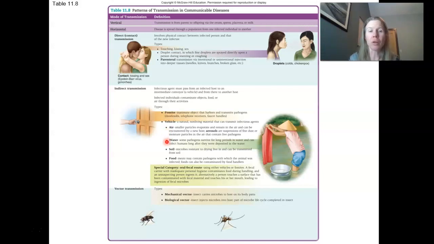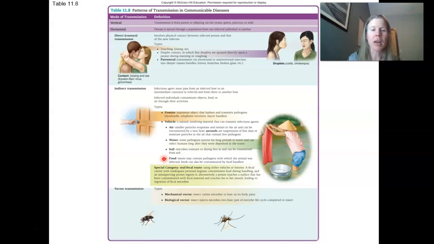Water, this is a huge one. Cholera, a ton of different waterborne diseases. We'll talk about some. Soil. Soils can act as vehicles of transmission. The only one coming to mind right now are prions. Prions seem to be able to survive in soil. So they had an elk farm down in like the Fort Collins area that had a chronic wasting disease outbreak, and so they culled the herd. They killed them all, moved them out, and then they brought a new set of elk in, and they all got it, and that's when we realized it spread in the soil.